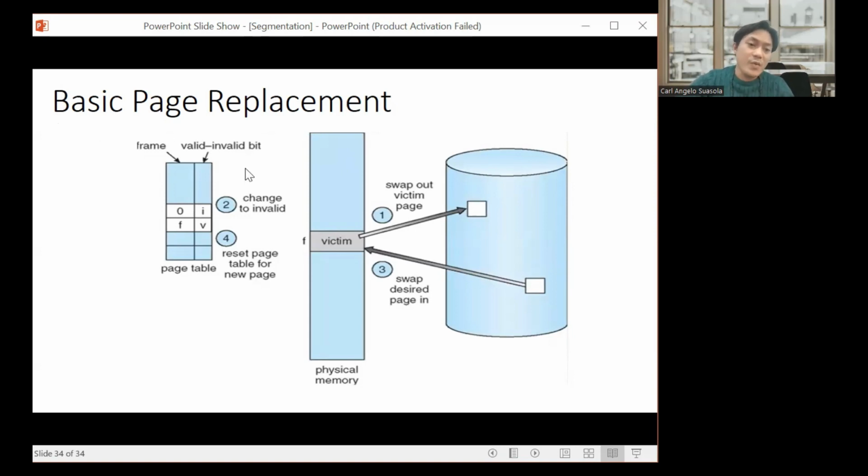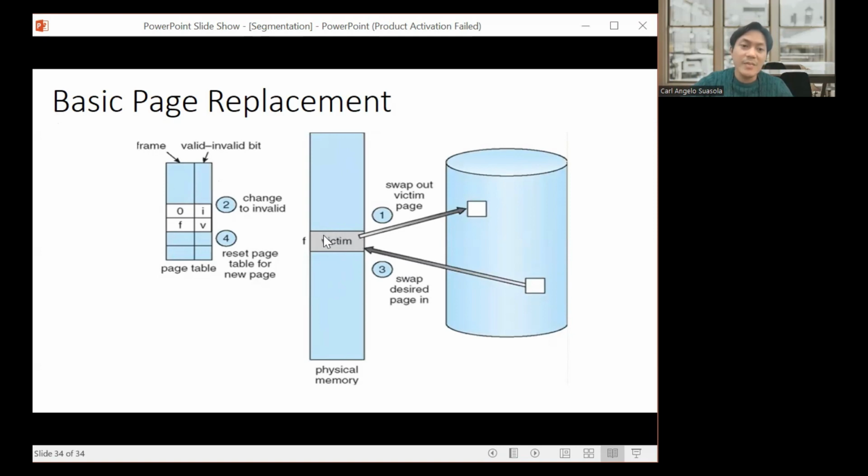So for example, if we have a page table, the page table will indicate a frame and a valid or invalid bit. Example, we have 0, which states invalid, and we have F in our frame, which is valid. So the first thing to do is to seek a victim frame.